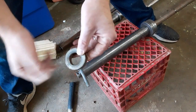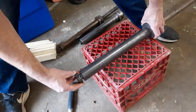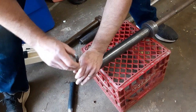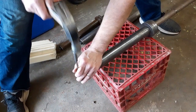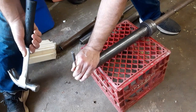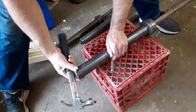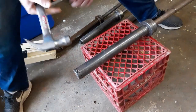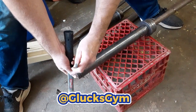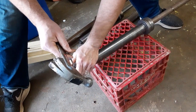But in my experience, a light little tap like I just did inserts it just enough so that now you can seat it and then really go to town with the punch. It doesn't hurt anything. Now if it seems like it's not working, not going in, try to take it off and you'll be able to tell, oh wait, it has entered the hole of the shaft. And you just hammer it back in.